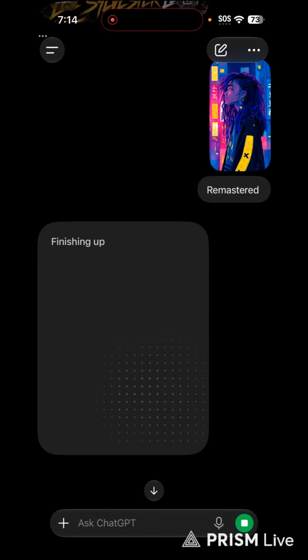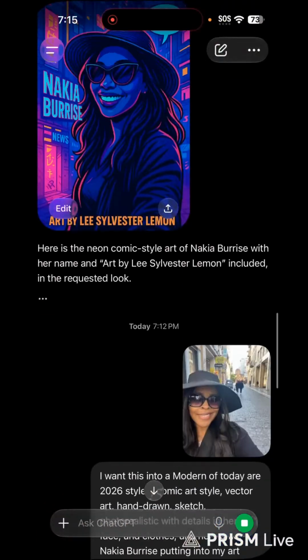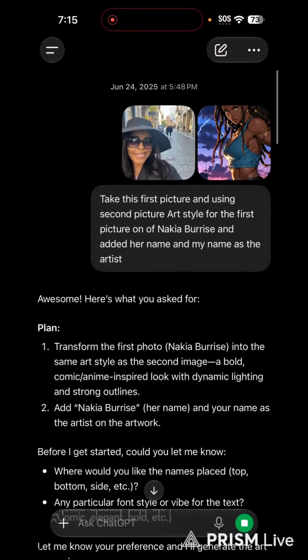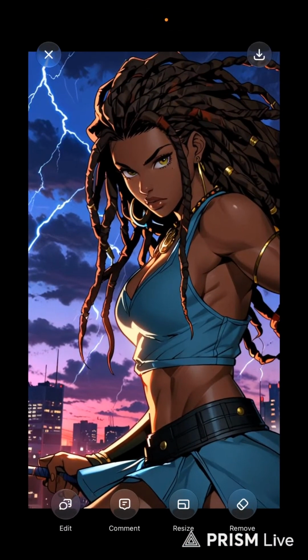Because this is my drawing that I did a long time ago, like 2 or 3 years ago. And a whole bunch of people would say, well, this is AI generated. No, not AI generated. It's just the way I draw it. And I make up my own Chinese scrolls in the background. So once this finishes, I could take this and remaster it on my other artwork as a digital artist. And I want to see how far ChatGPT is able to do this one and remaster it.